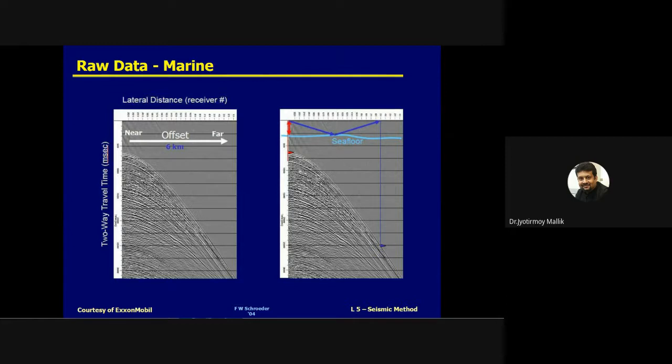Okay. And this is what we call an unprocessed image. Unprocessed means this is not processed at all. This will not give you enough geological information. This is just the set of wiggles that you have received from your seismic shooting. Okay. So now what you have to do is take this particular data which you have just acquired by seismic through a set of processing steps to get a picture that makes geological sense.